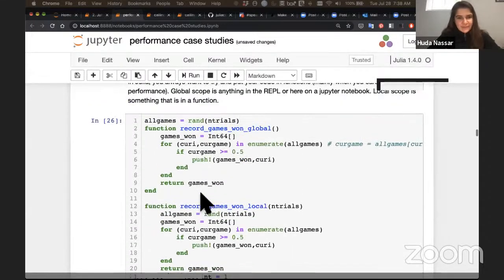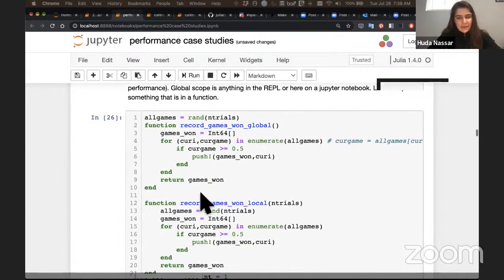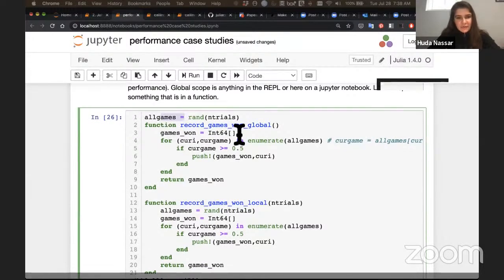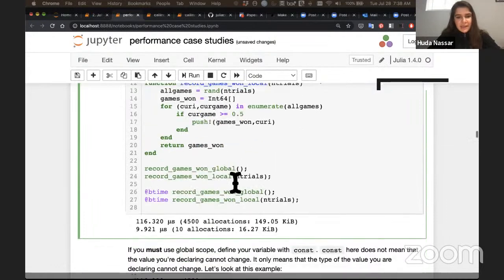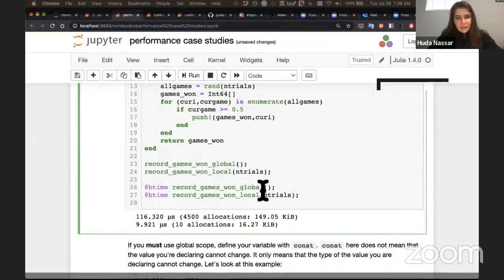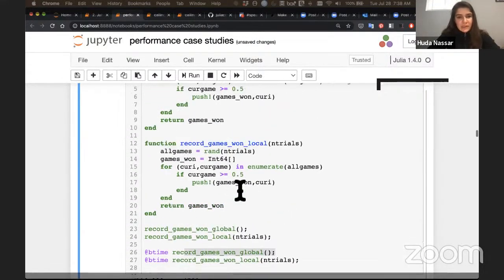Okay, going back here. Great, so we ran the games beforehand and we ran the games inside. This is the main difference. When we're running in global scope, the time was 106 microseconds versus 9 microseconds. Huge difference. This is one of the main things you want to remember while writing your first Julia code.